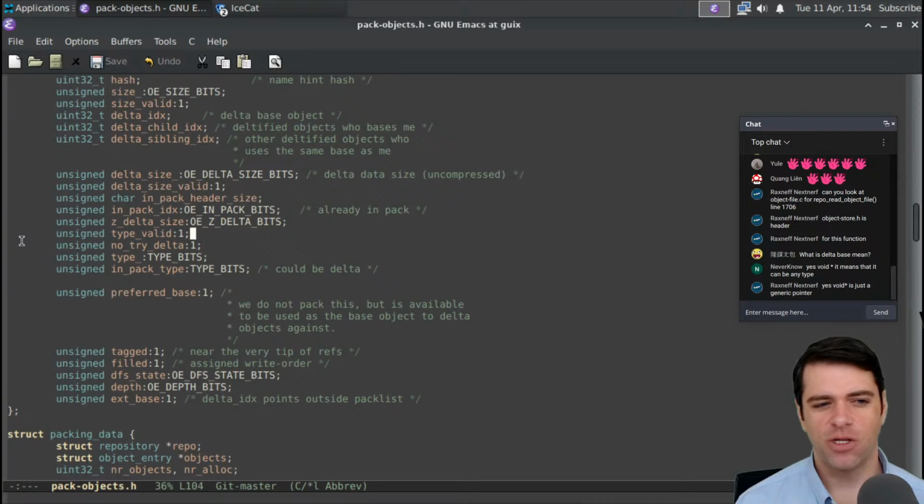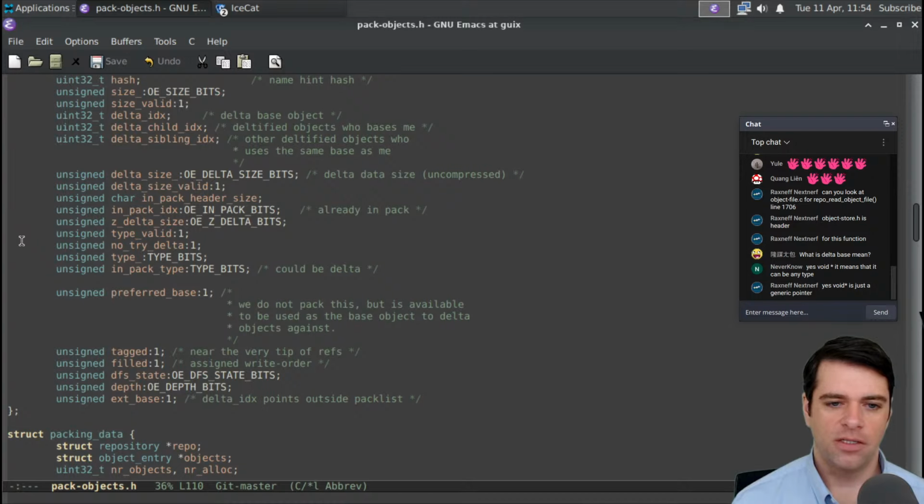So the names are not always super descriptive, but they probably make a lot of sense if you're familiar. Like in pack type bits, I'm guessing it's something about which type of pack it's in, or information about the type of delta. This could be delta. Preferred base.